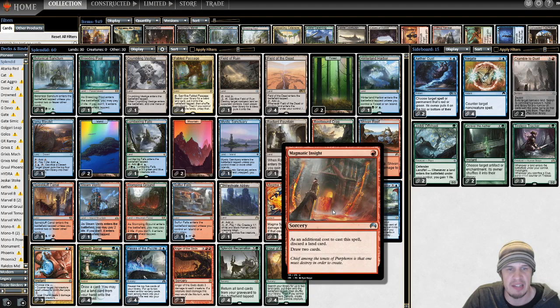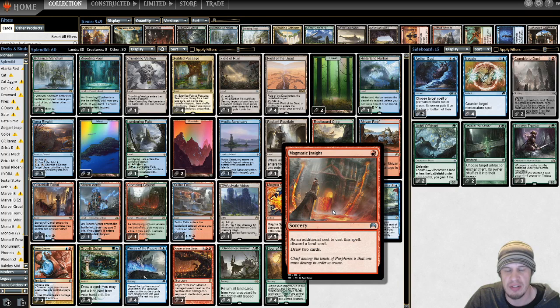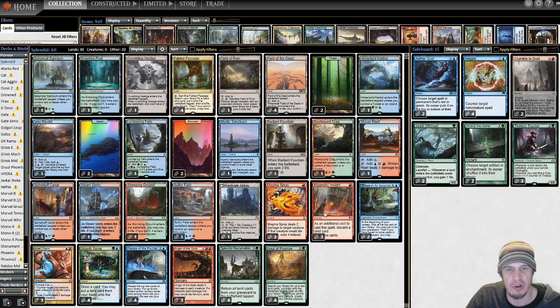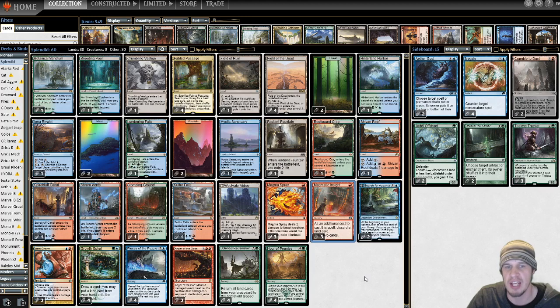So does Magmatic Insight, and the first responses to Magmatic Insight were basically that they didn't like it, but I actually do like this. I think the problem that people had with it was that they're not playing enough land, and I've increased that number to 30 and also shaved an Insight, because if you don't have enough lands to discard to 2 Insight, then you certainly don't have enough lands to discard to the second Magmatic Insight. But as far as doing what the deck is trying to do, Insight is the best card.